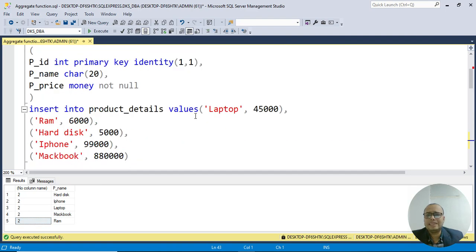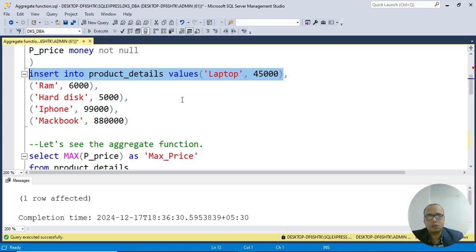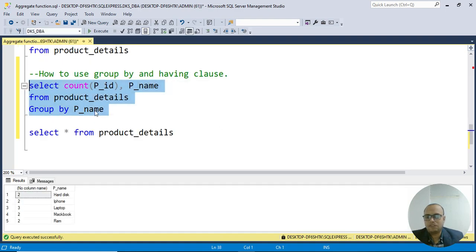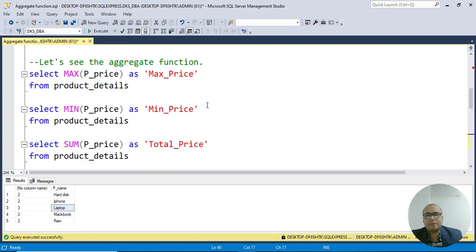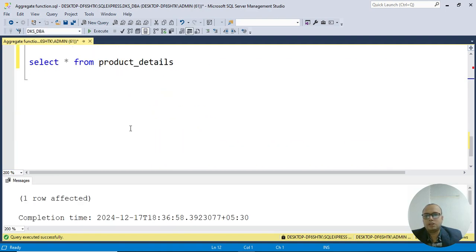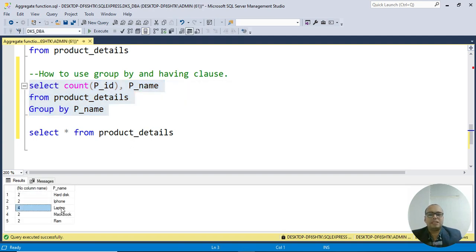Suppose I run the insert query individually for the laptop series 1. F5, one row affected, right? Now let's check back. F5, now see, laptop has how many? 3. So the count function counts for me based on the product ID, right? So see here, laptop has 3 only, the rest 2, 2. Suppose I execute once again for laptop, let's insert once again, F5, again I will cross check with the group by clause. See, however many times I change the values, I am able to see the changes.